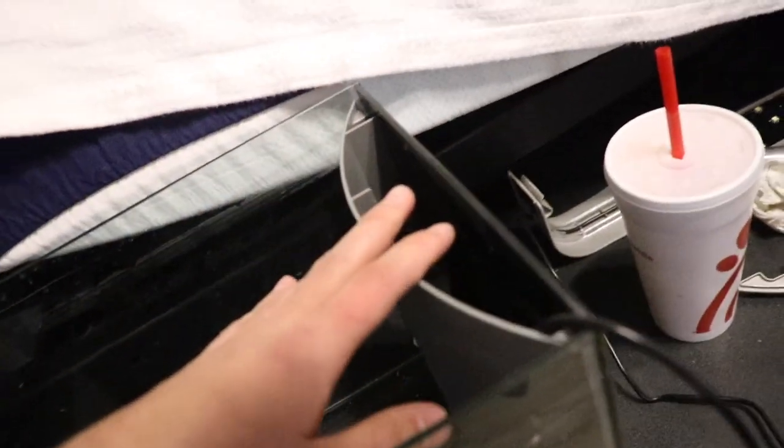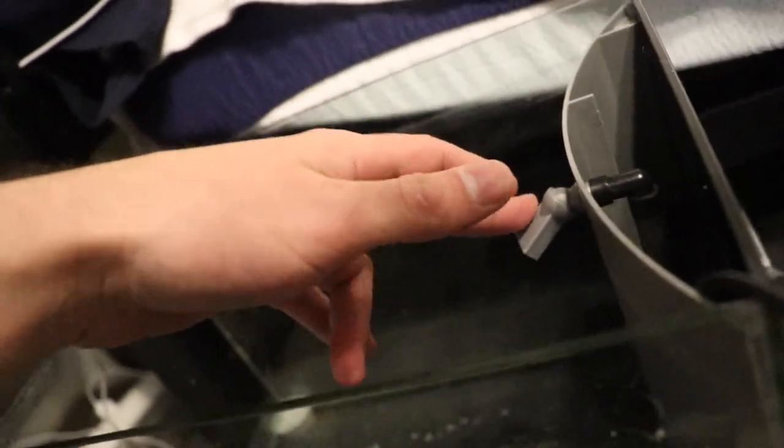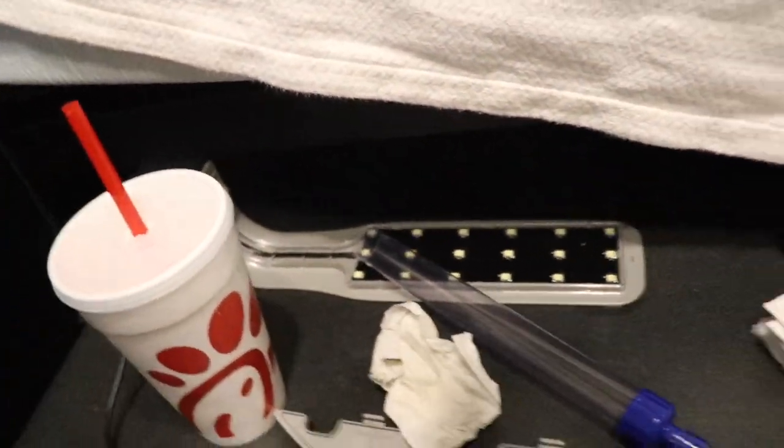So I'll show you the tank real fast. It's a 5-gallon tank. It's got a filter already in it, which is pretty cool. Little waterfall, the water goes in here, filters up and comes out here, which is pretty dope. It's super quiet. It's got a light right here, which I need to put on. And yeah, it's basically it for that.